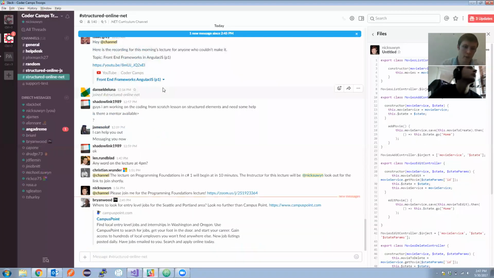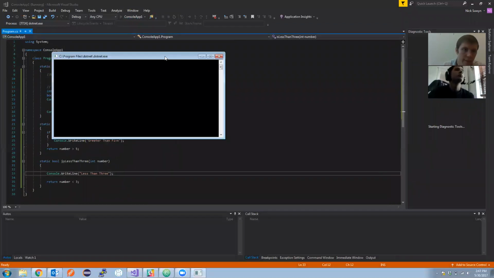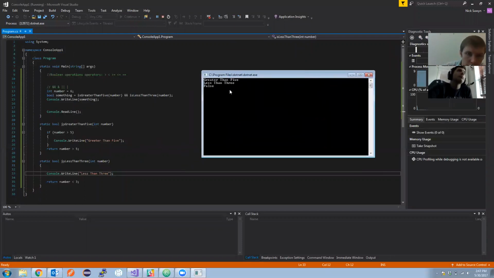All right. So if we run this now, it prints out greater than 5, less than 3, false. So it goes ahead and prints out both of them.